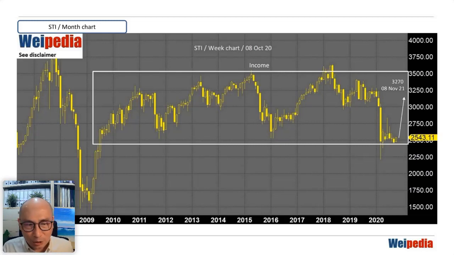So many investors are frustrated when they invest in Singapore stocks. Let's look at this chart here. If you invested in 2010, say for example at 3,000, and almost 12 years later it is still today at about 3,000, you'll be frustrated that it's not going anywhere. But later I'll share with you the concept that once you understand that this market is an income stage, it will change the way you manage your investment.